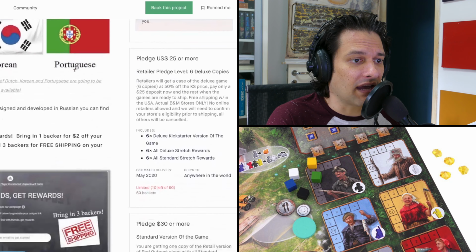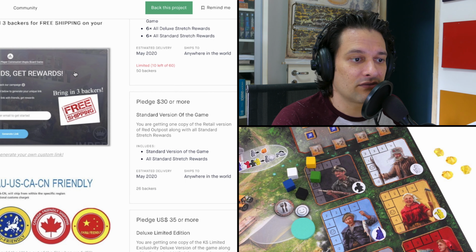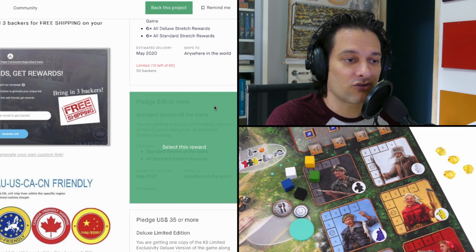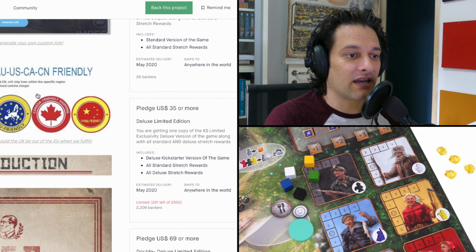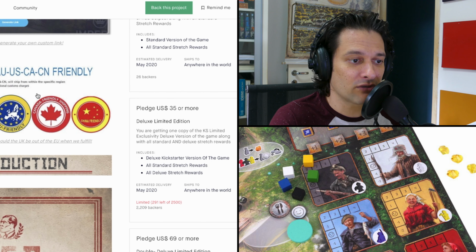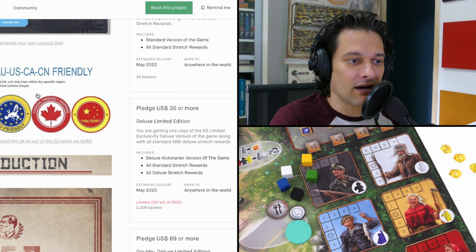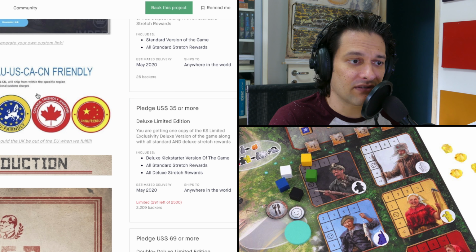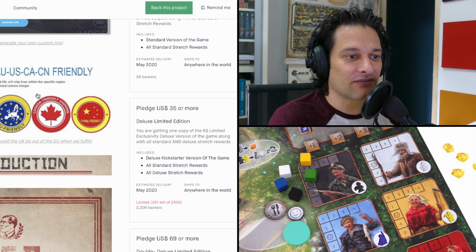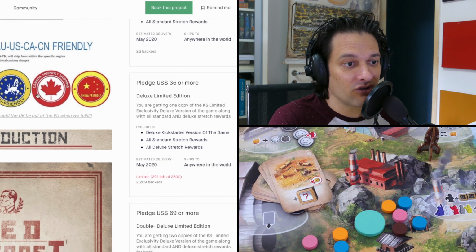Okay, for $30 or more, you get the standard version of the game, plus all the stretch goals. For $35, you have the deluxe limited edition. It's limited to 2,500 people. 2209 there, so there are still 291 spaces for you to get the deluxe version of the game, all standard and all deluxe stretch goals.